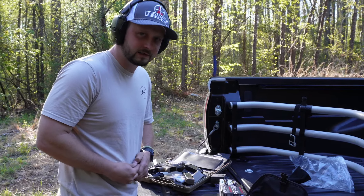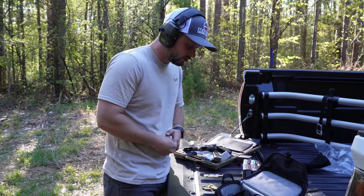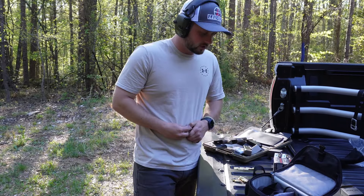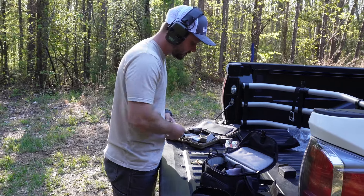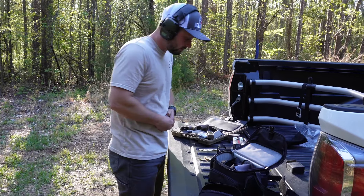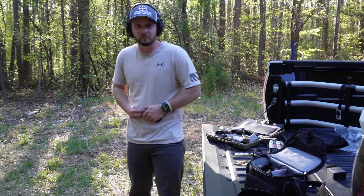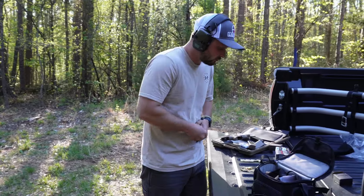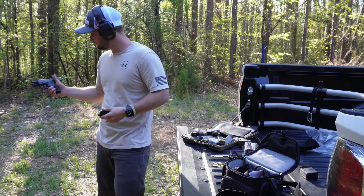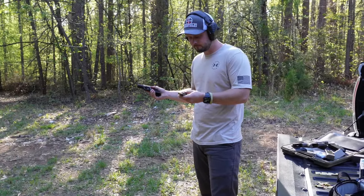Now would be a good time to mention our burn down that we've been thinking about doing. We're looking to burn down — me and Gene have been playing with the idea. Maybe a Glock, maybe a PSA Dagger, whatever you guys want to see. But in order to do that, obviously ammo isn't cheap. If we're going to do a thousand-round burn down of nine millimeter, we need the likes and support to get the ammo. We want to see if it'll function and perform, and we want you guys to tell us what it is. We've determined it's got to be a Canik or a Glock or something that takes a Glock magazine, because that's the only thing we have enough mags to pull off in a timely manner.